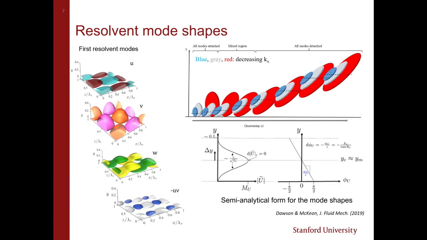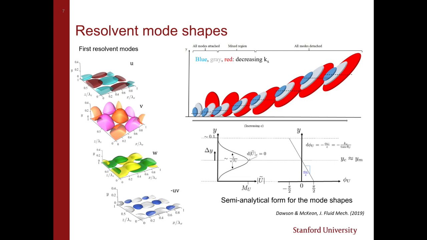So what do you get if you take a look at some resolvent modes? I'm going to take the first mode in the expansion. These are the first singular modes. And I'm going to take the left ones, and you should think about these as oblique traveling waves, right? If I've taken an SVD where I have a Fourier decomposition first in x, z, and omega, these are oblique traveling waves with some dependence in y. So I'm dealing with the Hermitian symmetry and doing left and right traveling waves. And so these are isosurfaces of each velocity component and then of the shear stress associated with that.